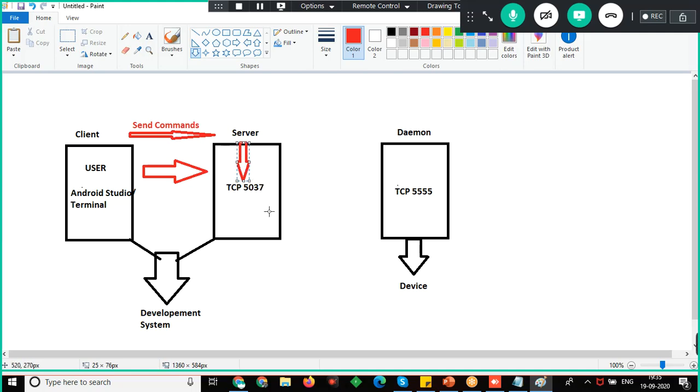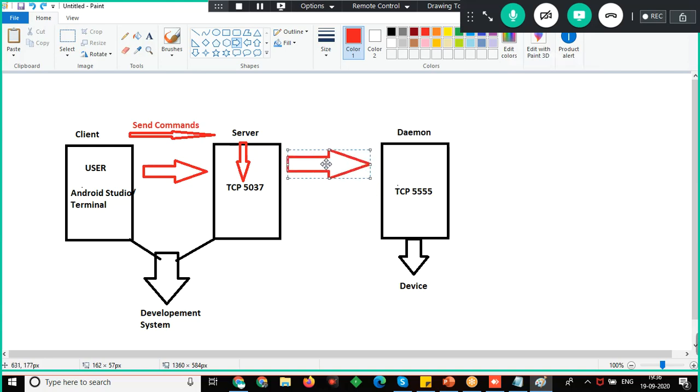Once the server starts, it will automatically check whether the device or an emulator is running or not. Daemon means device or emulator, so it will check whether the daemon is running or not.